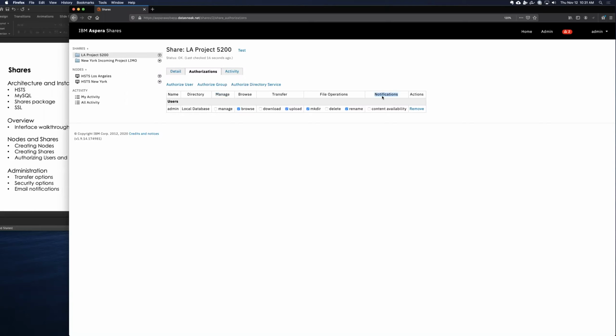The other one that's a little bit different is notifications. So there are email notifications here in Aspera Shares. Content availability, if you enable this, will allow each individual end user to subscribe to updates. In other words, when this is turned on and this end user enables those notifications, anytime new content is placed in the specific share, they'll get a little email letting them know, hey, Jason, this is a share that you have access to. Somebody just put new content into it.